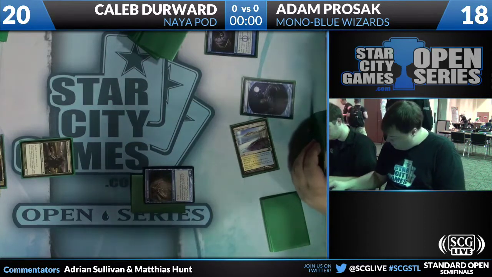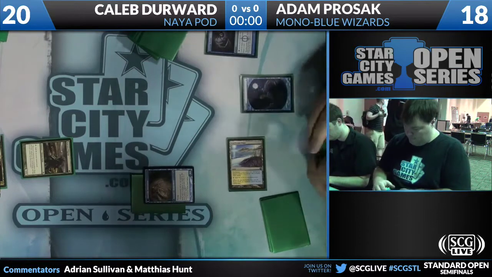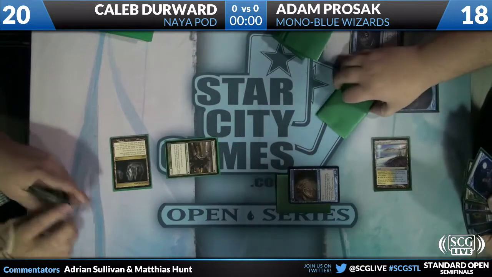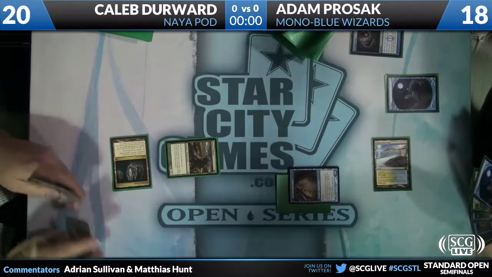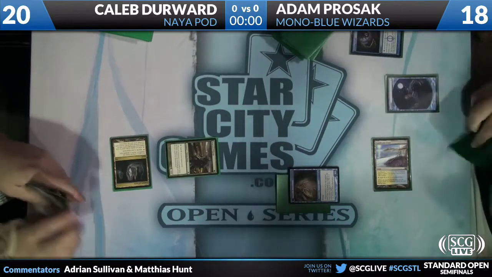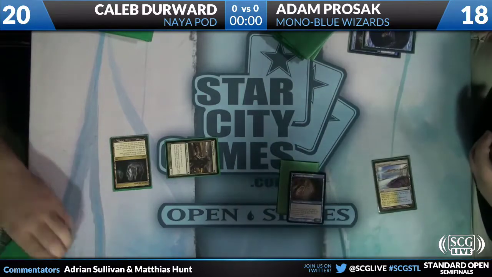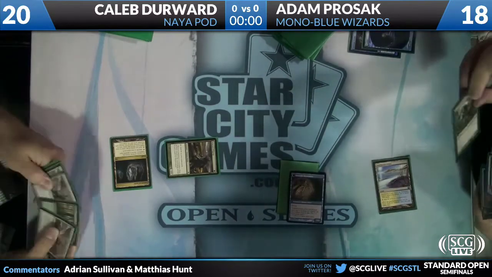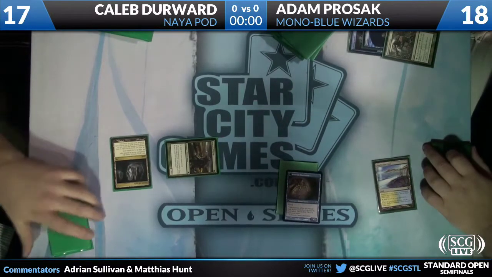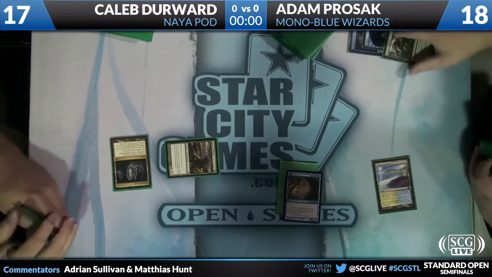It looks like a 1 land, 2 spell Ponder for Adam Prosak. Gotta look at his hand. My guess is that's going to be a keep, though. And Caleb, the turn 1 flip Delver is going to give Prosak the ability, just a straight race here. Remember, Caleb's hand, really just a 1-drop and then a 2-drop. Well, let's have Blade Splicer in it. And Prosak's going to Mutagenic Growth his Insectile Aberration, just for damage, right away.